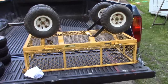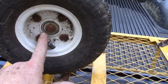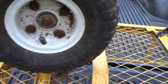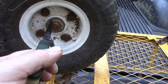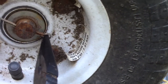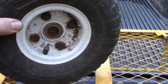All right, to make this super easy, I've turned the cart upside down so I can get at the wheels. Basically, you've just got a cotter pin on here, and you're going to straighten out that cotter pin. Sometimes you can just do this by hand, but otherwise you take a pair of needle nose pliers and bend those right there straight. Then you can just pull the cotter pin out, and the wheel will essentially fall right off. Got a washer there, we'll retrieve that.